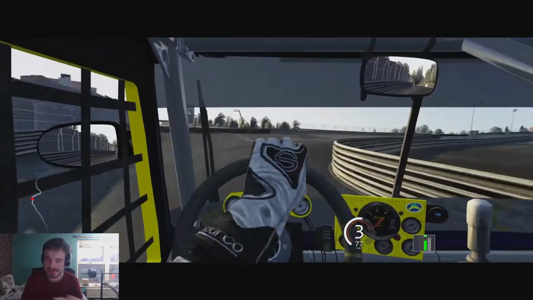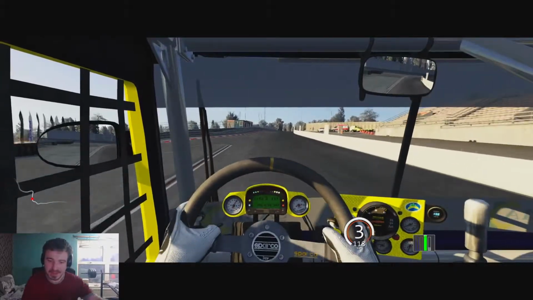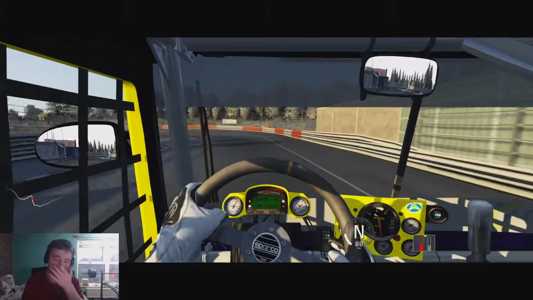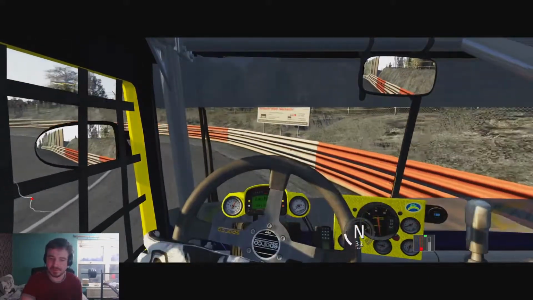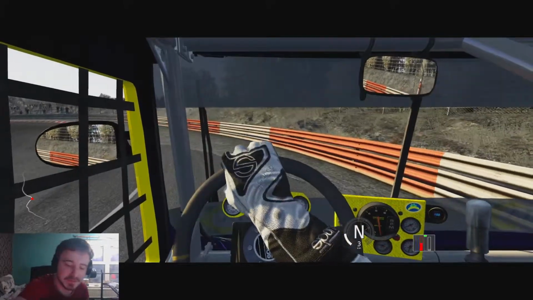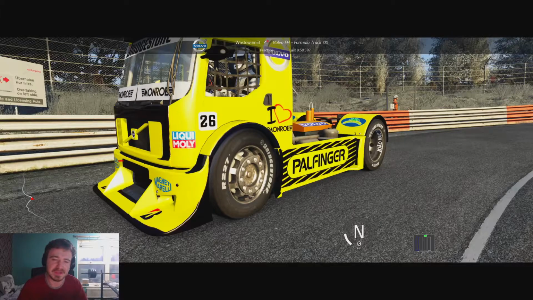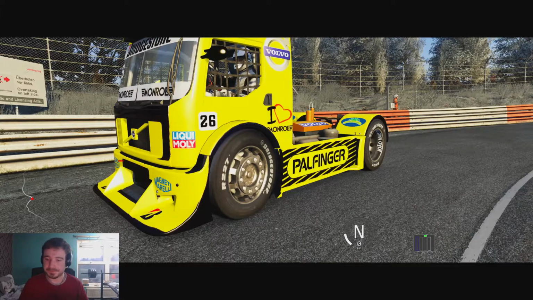Final corner of the lap then. Don't hit that inside wall, nearly. And there we go. So I don't really know what lap time that is because it was an out lap. But I just thought I would do a quick lap of the Nordschleife in this truck. Let's get an outside view of the truck here. There you go, look at that. Cool aero pieces. I thought it had a spoiler, but it doesn't. But you can see the massive splitter that's on the front of it.